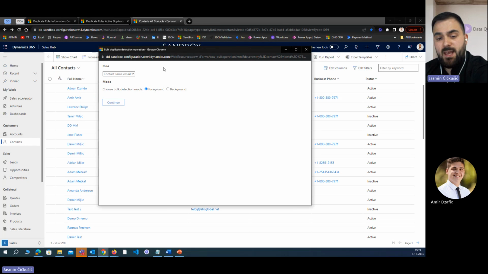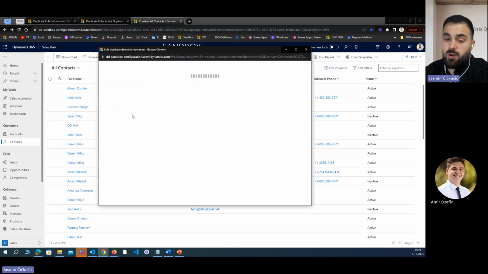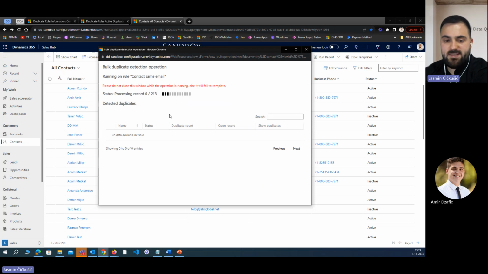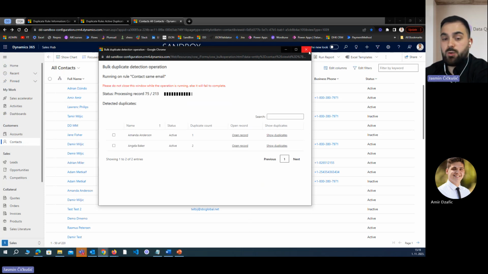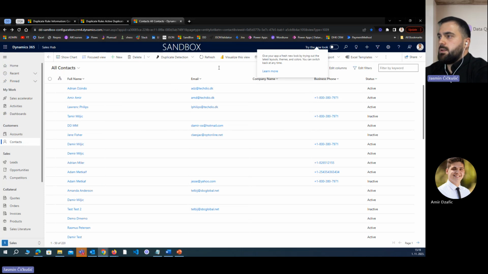And now as an end user, I can choose between the rules that are active on the contact entity and have yes in enable for list view. I can choose a rule, choose between these two options, click continue, and it's the same process. So they can do bulk detection from here.